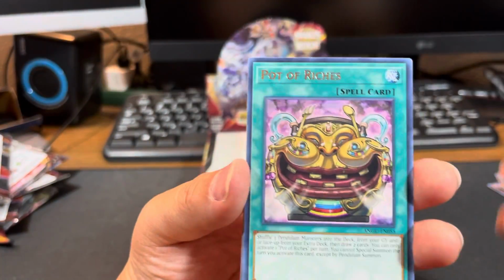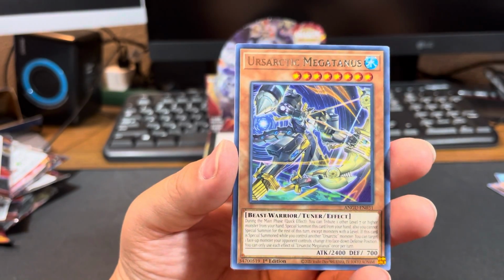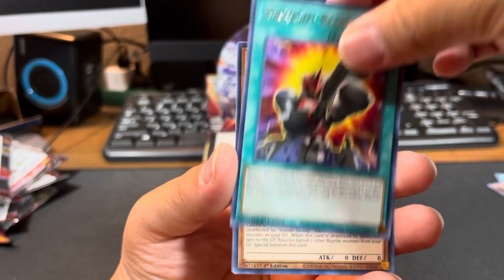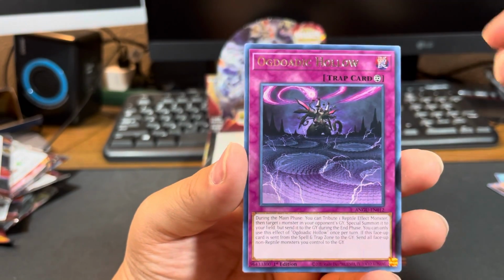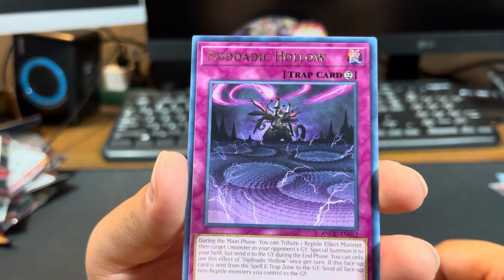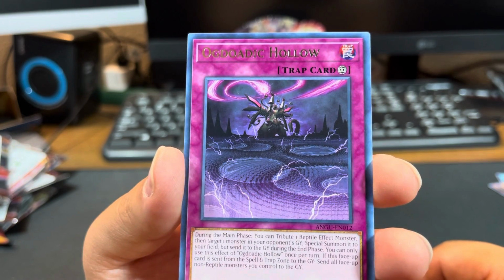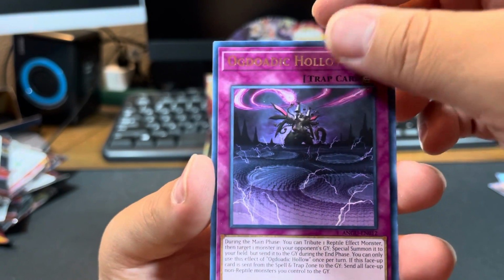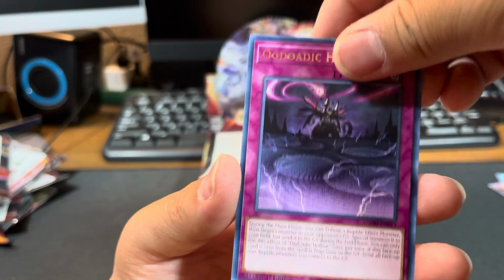We got a Pot of Riches. We got a Sulfur Cord, Formal. Ursartic Mega Tennis, amazing looking guy there. Ignite Reload, Venominion, the King of Poison Snakes. Ordotic Hollow. Ooh, that's a new one. Dude, that guy back there, yeah. Don't get in this trap. You're gonna die in there. He has a big old, what is that, a hammer spark something? He's calling upon something. Yeah, don't get hit with that.